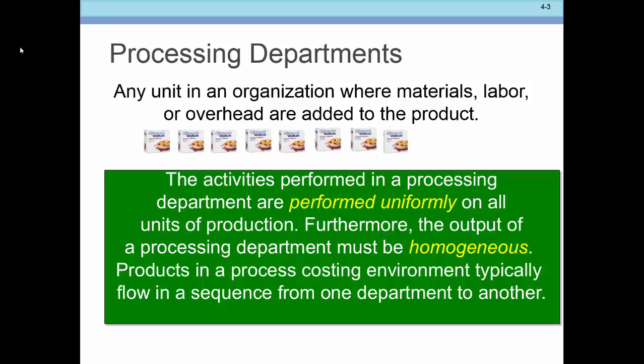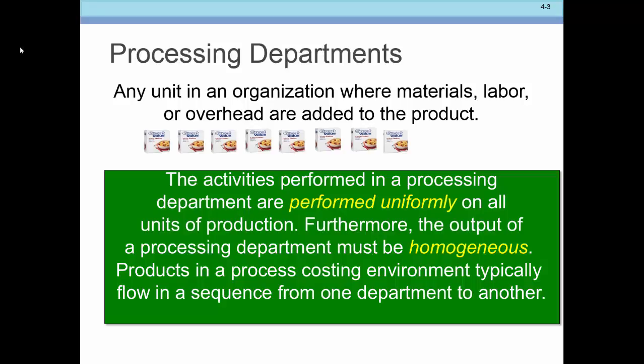So we may keep track of our costs by the particular type of item that we're producing, but for those items we're producing, every single one of them comes out the same. So if we were dealing with cornflakes, we would have homogeneous goods. We're going to keep track of their cost by department. And in this little example, I'm going to say that we only have 2 departments. And look, you could have several departments as you pass your cost from one to the next. Usually in an academic environment like this, though, we talk about 2 departments. And so I'm going to talk about the flake department versus the boxing department, right?